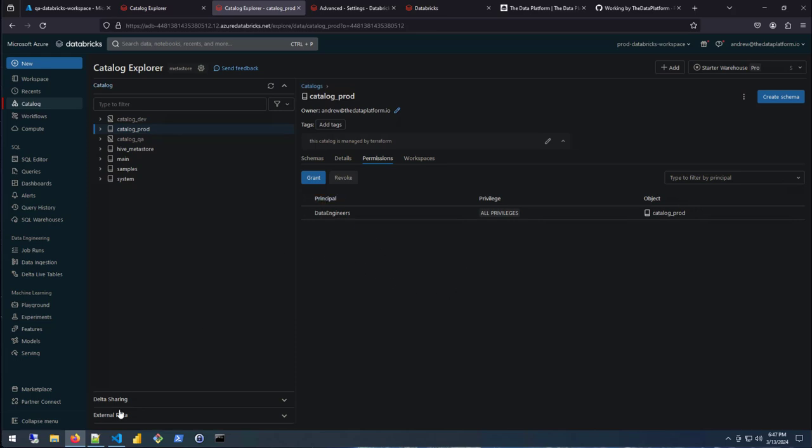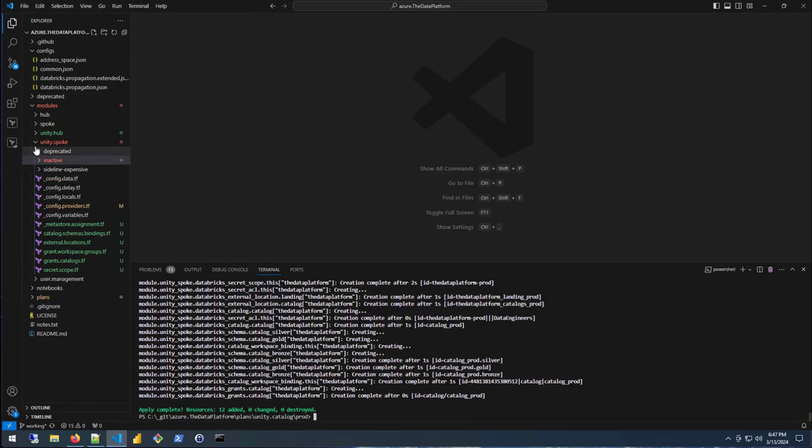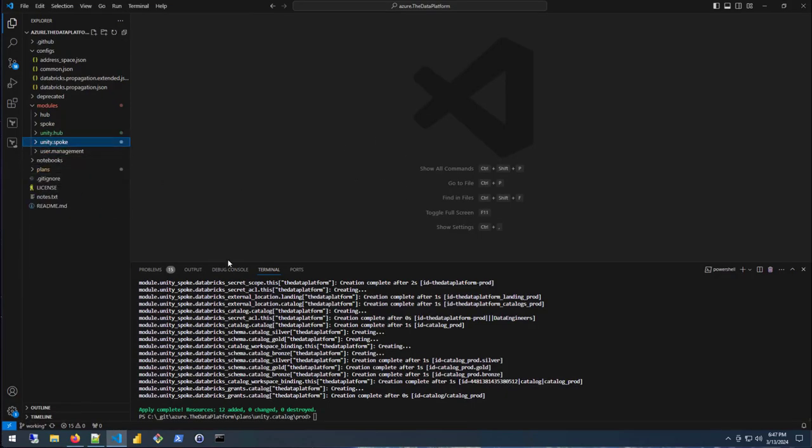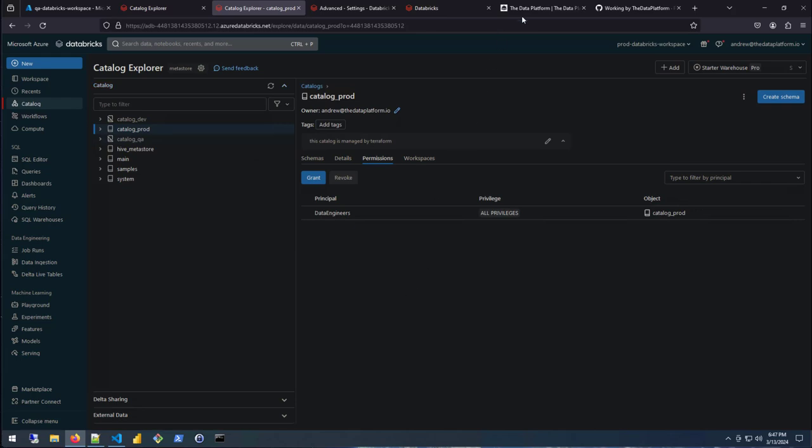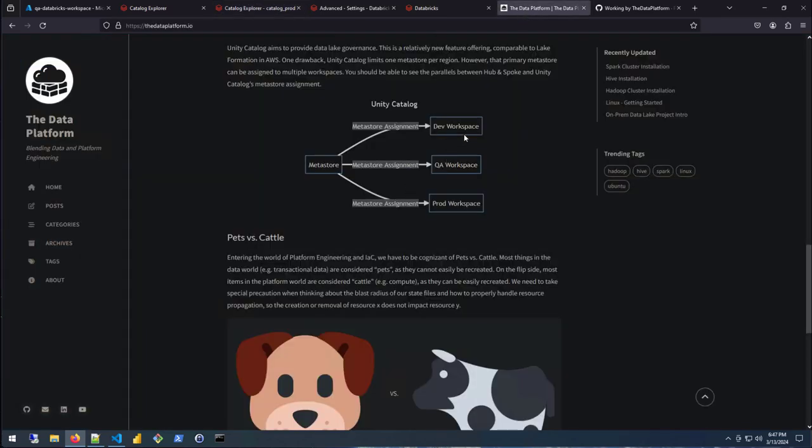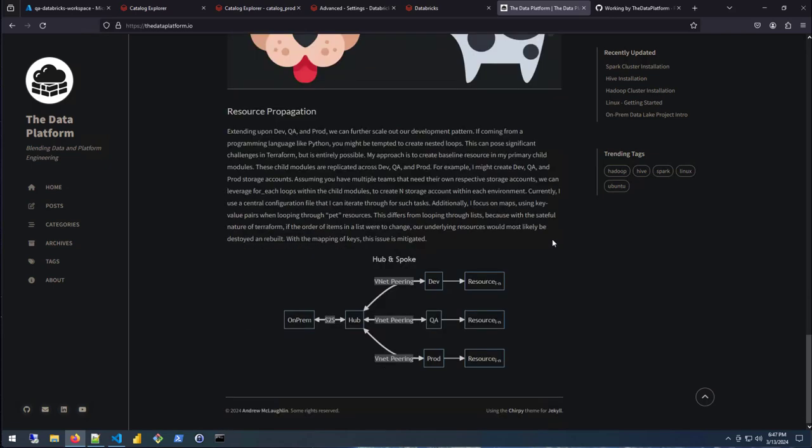So okay, this is just about everything I wanted to cover in this section. In the next section, we're going to talk about what if we actually wanted to scale this out and have multiple teams within one of these workspaces, and they wanted their own resources. So really, how do we take this and then scale it out? So that's going to be in the next video. So yeah, I will see you there.